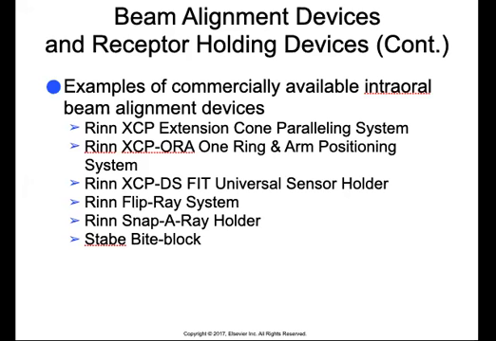What that is, it just uses a rotating bite block in a ring. And this is another model that eliminates multiple devices. A RINN snap array holder is my personal favorite, and we have two variations of this type of instrument, and this is D and E of that picture.